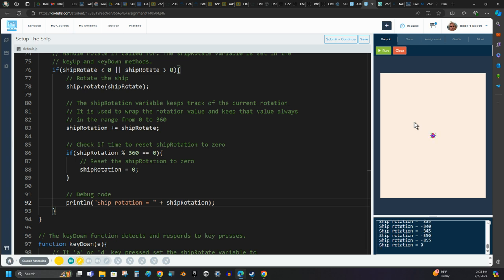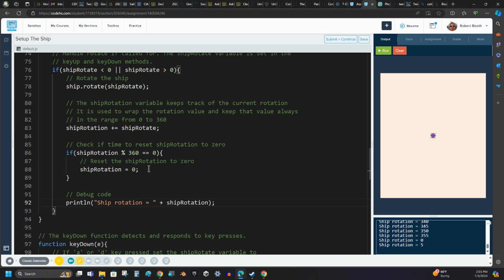And as I keep rotating, notice here that as soon as I hit -360, it automatically switched back to 0. Now I'm going to rotate to the right. And again, as soon as I hit +360. So this whole little thing right in the middle is just keeping our ship rotation as a reasonable number, not letting it grow out of proportion.